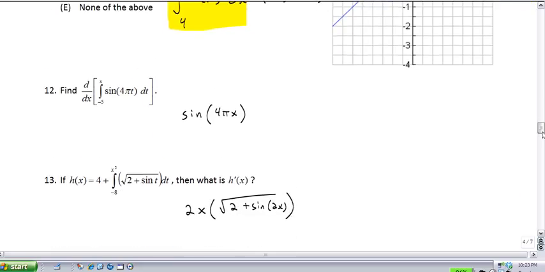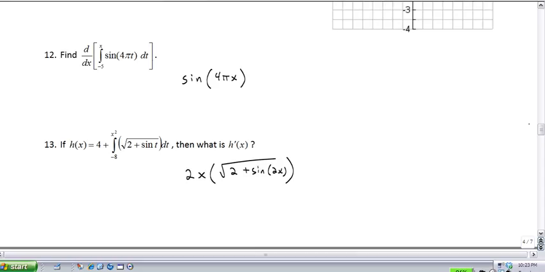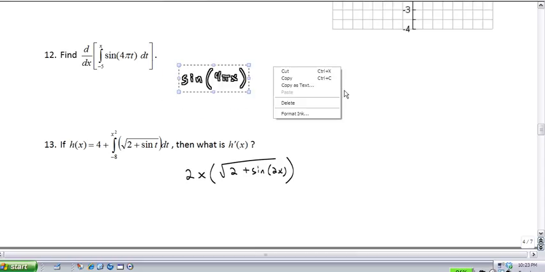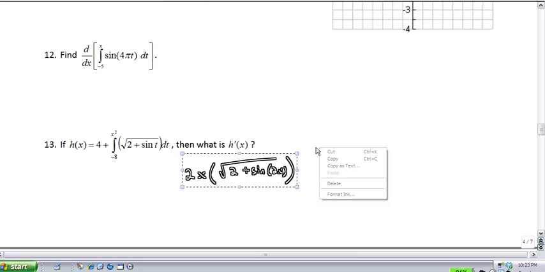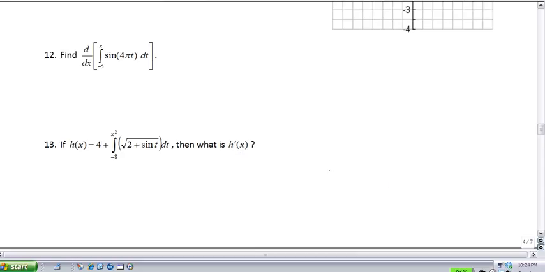Okay, 12, 13, integral functions, and you're finding the derivative. These are the coolest problems because once you get the pattern, it's not bad. Okay, here's the quick and dirty formula. First, step 1, realize that you're taking the derivative of an integral function. I can give you the coolest formula ever, but if you don't realize you're in a position where you need to use it, it's not going to matter.